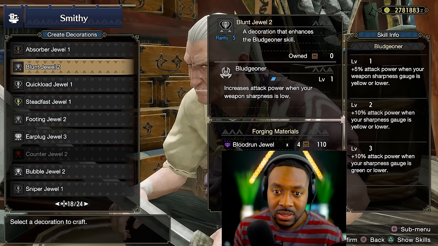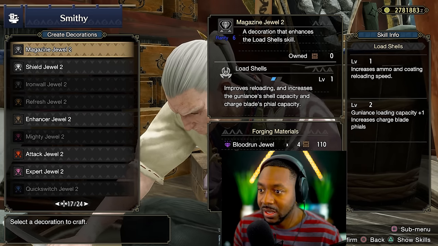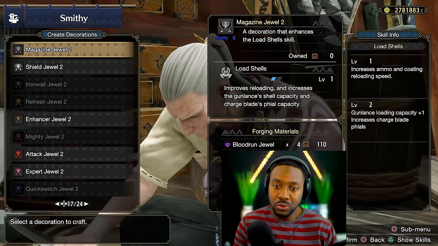So moving along, skills that really make for builds, like Magazine, is really good for your ranged weapons.